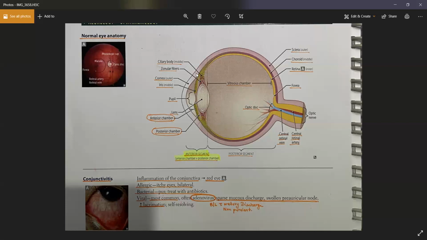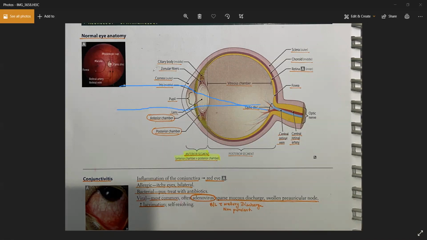Finally, the last layer you have is the sclera and the cornea. This layer is the sclera, and in the center you have the cornea, which is a transparent membrane that allows the passage of light. I think 60 or 70% of the light bending is done by the cornea, and the rest is done by the lens. So whenever light comes in parallel, you first have light bending from the cornea, and then from the lens.